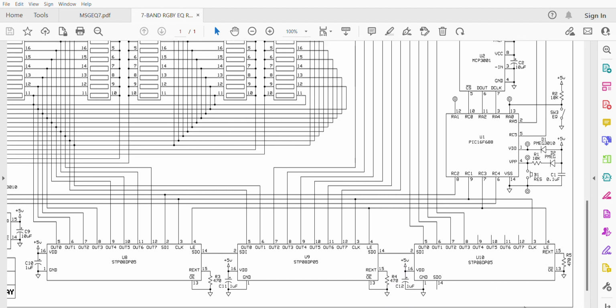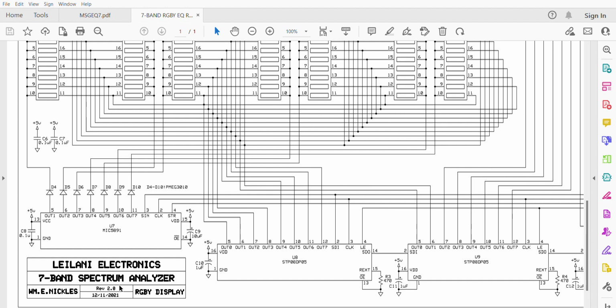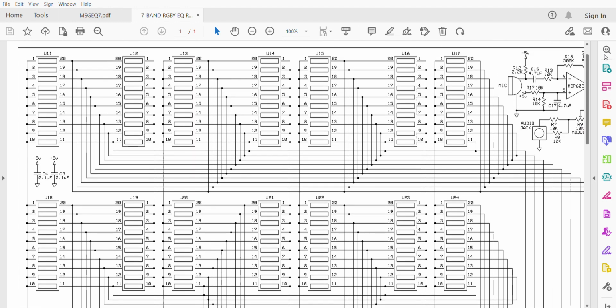R3, R4, and R5 are your resistors to adjust the brightness of the display. I just have them fixed. But if you want to adjust it, you just put some potentiometers in place of the regular resistors. Then you have your bypass capacitors. You always use those.